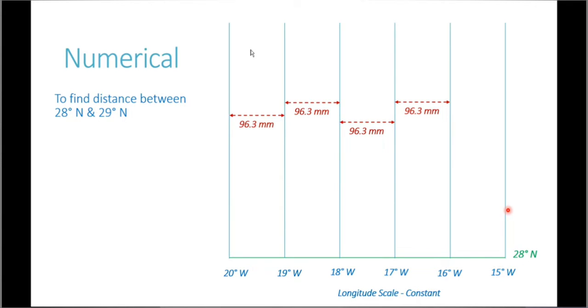So beta, can anyone guess now how will we find out where the 29 degree north parallel of latitude lies? How many millimeters shall we go above 28? So does anything come to your mind? Sir, longitude scale into sec of lat, or divide by cos of lat. Okay, so you gave this formula, latitude scale equals longitude scale divided by cos lat. Right beta, right.